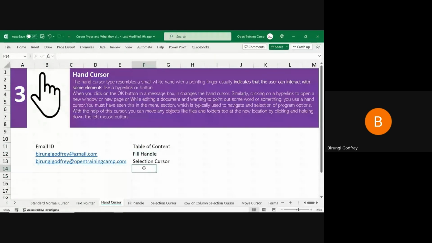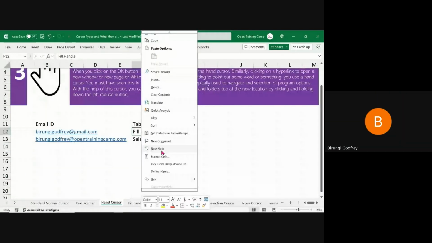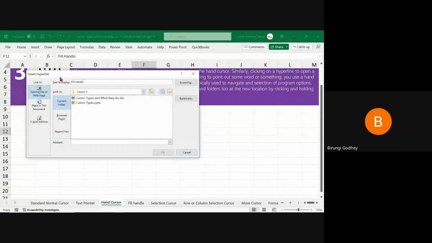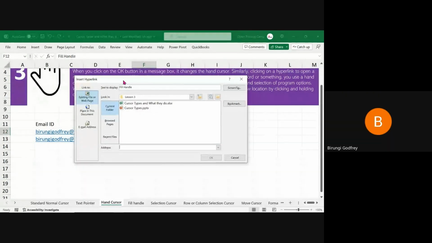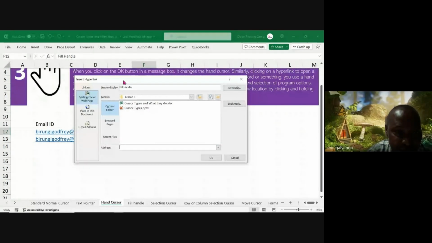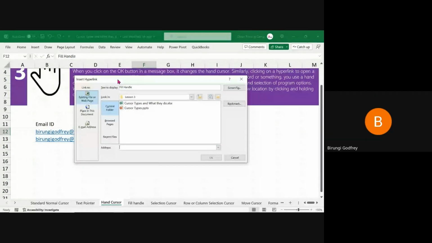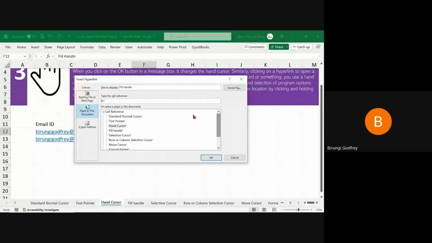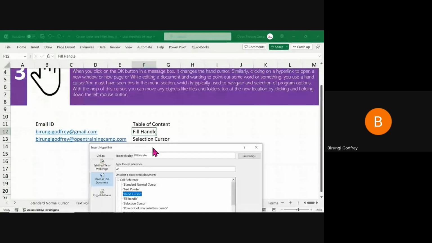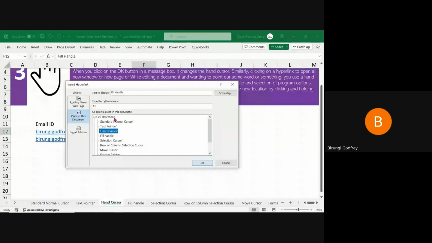You can right click. Insert hyperlink. I can right click. There's a link here. So I click on the link. Then what do I do here? You can choose, let me say if it is a document, you can choose a document. So I say place in this document. You can actually refer to defined names and references to your worksheet. So I want someone to click on that particular text that I've put here, and they are taken to this worksheet called the fill handle, and I say, okay.